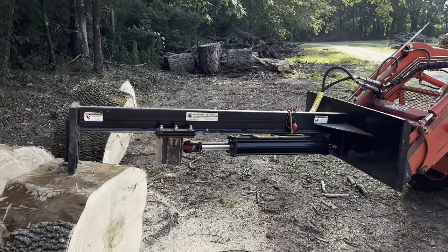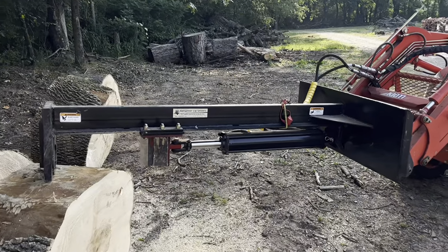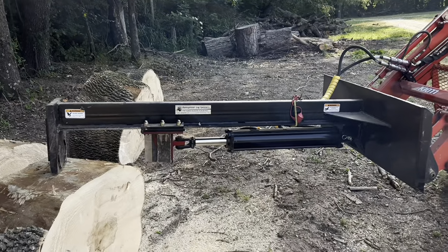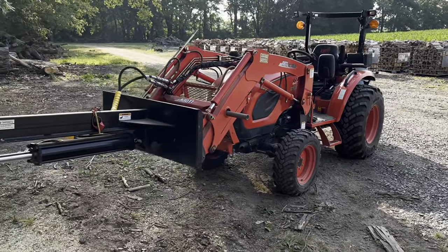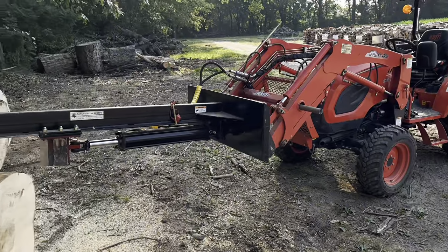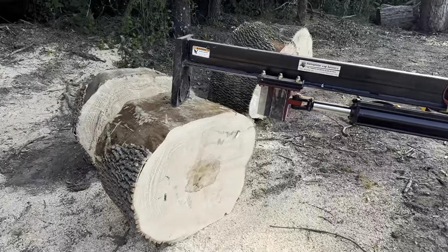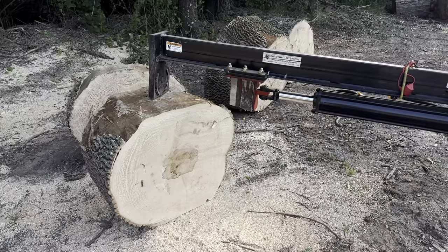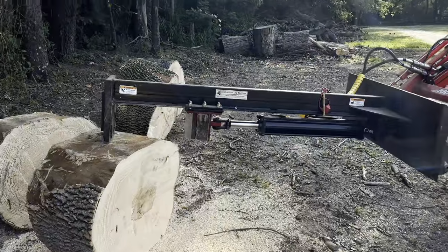And I don't have a hydraulic splitter that I mainly use. It's a kinetic splitter. It's a super splitter. If you've seen any of my other videos, you've seen it. I don't have a single wedge hydraulic splitter other than this one that runs off the tractor hydraulics. And for a little old tractor like this, these Kiotis have a stout hydraulic pump. And I'm telling you, it works well. Now, I have to stay away from knotty pieces or crotches. I split hickory with it and oak. As long as I stay away from the crotches, it does just fine. And I have to do the same thing with my super splitter.